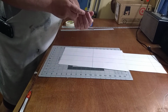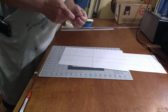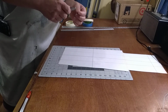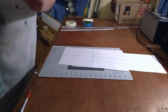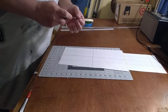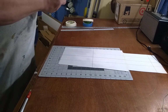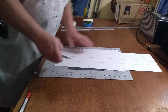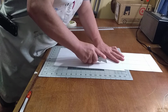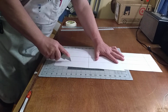Don't do what I was doing. The blade itself is wanting to pull in, wanting to pull into a curve. First time I had that. Let's see if the old blade does weird things.